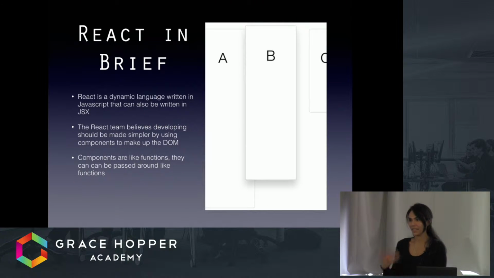In brief, because we've already heard about React a couple times in presentations, basically, overall, React is a dynamic language written in JavaScript. It can be written in JavaScript or JSX, which we saw is a hybrid of JavaScript with HTML. It plays really nicely with ES6. You can find many tutorials.